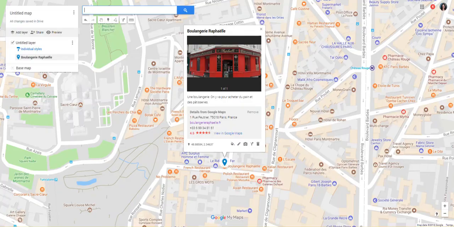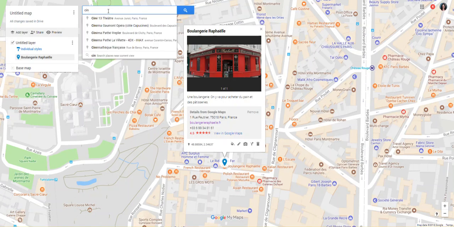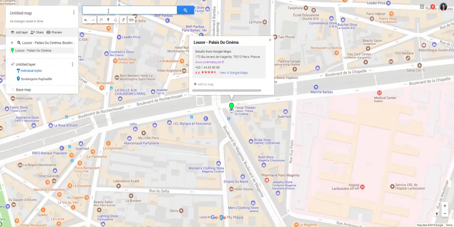Okay, now you're going to go into your map and go into cinema, type it, and once you put in that actual name, you'll find it, add it to your map, add a picture, and describe why you go there or what you buy there. So once you've got those 15 places, your friend is going to know, all right, I'm not going to be so scared to come to Paris because my friend sent me a good map.